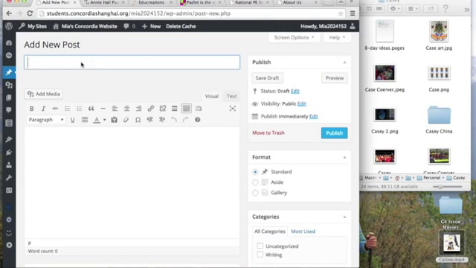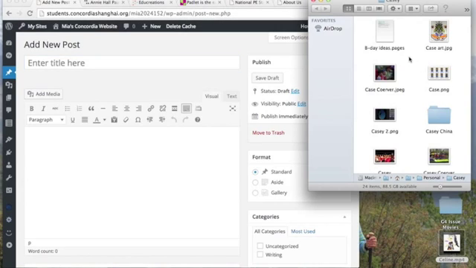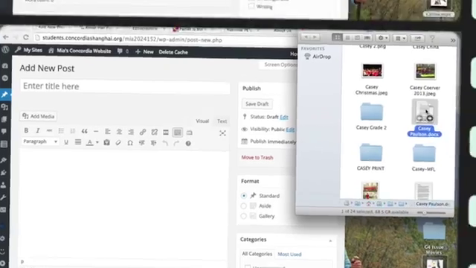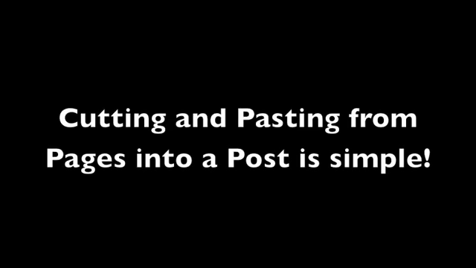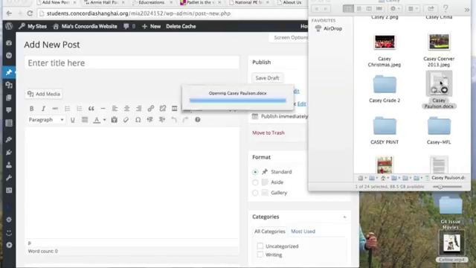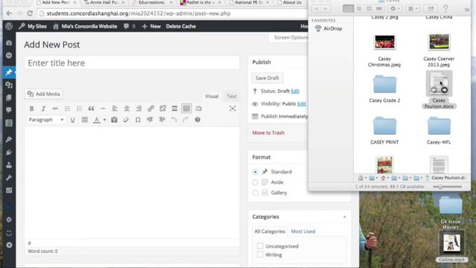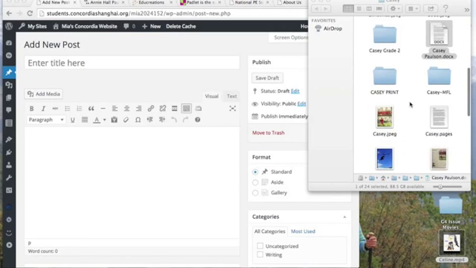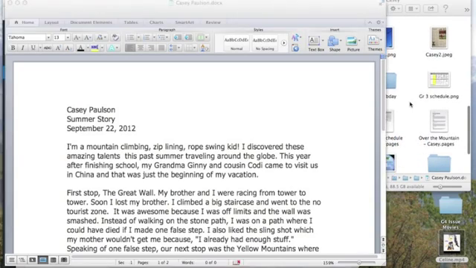There are a couple of different ways that we can post. And the first thing that I want to show you is that if your work is in pages, all that you need to do from pages, and you can see that this document is actually just text. And so what I'm going to be doing is I'm going to take the text, I'm going to select all, I'm going to copy it, and I'm going to paste it into my post.